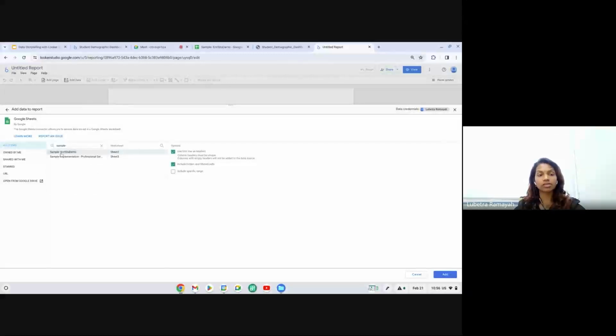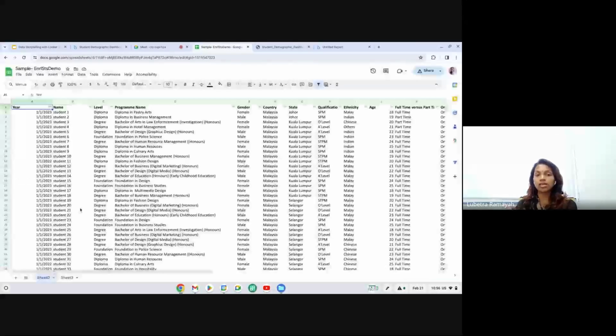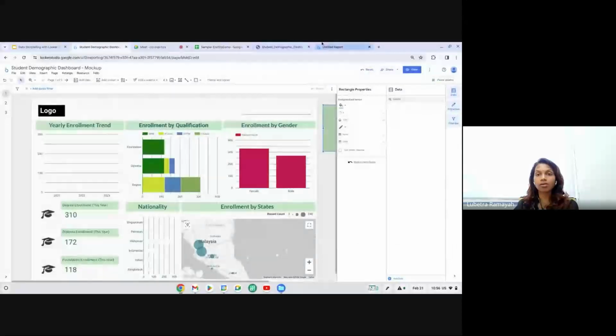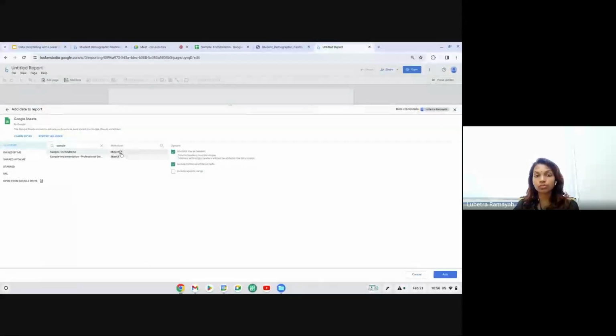So it actually gives me this, and then after I select the data source, which is the Google Sheet, it also asks which sheet you want to connect, sheet 2 or sheet 3. As I mentioned earlier, sheet 2 has the data, sheet 3 is empty. So now I just want to connect to sheet 2.